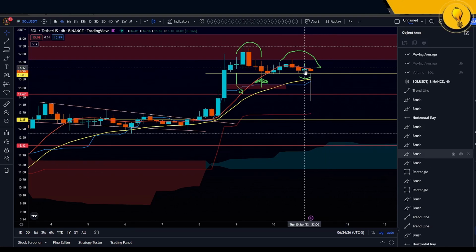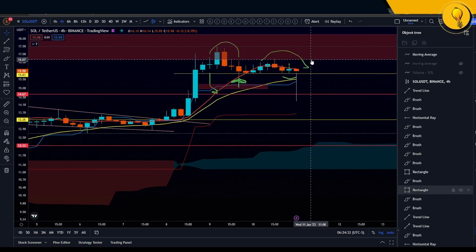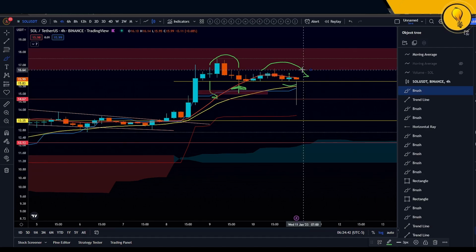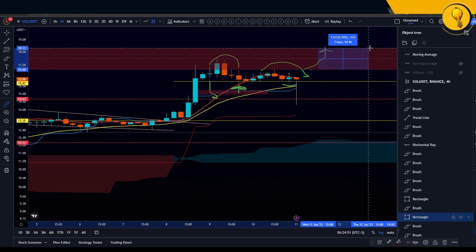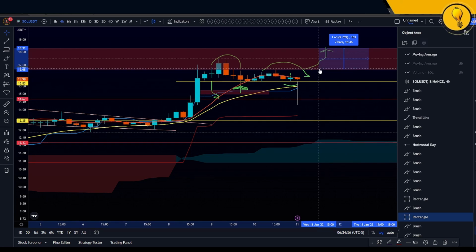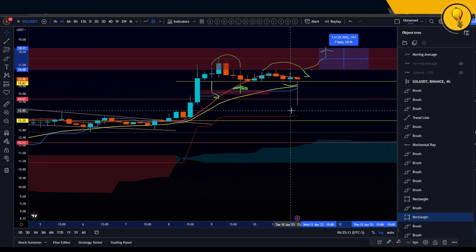So that's what I personally will be waiting for as far as further upside is concerned. Just look for Solana to start closing two 4-hour candles over $16.67, because at that point we've sort of penetrated a new order block when we go from 16.67 all the way up to 18.36. While that range looks very minuscule on my chart, mind you, that's a good 9.76% to the upside. These are the two possible trades. The long side, wherein you just capitalize on the order block. The short side is price actually triggering the M-like formation to the downside.